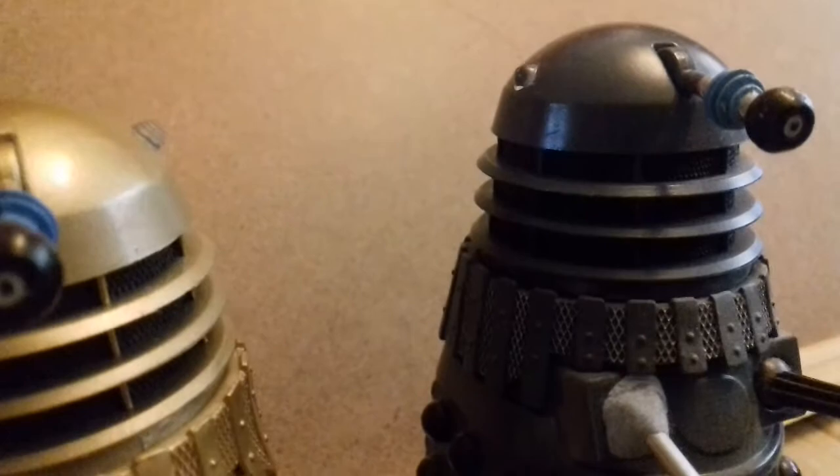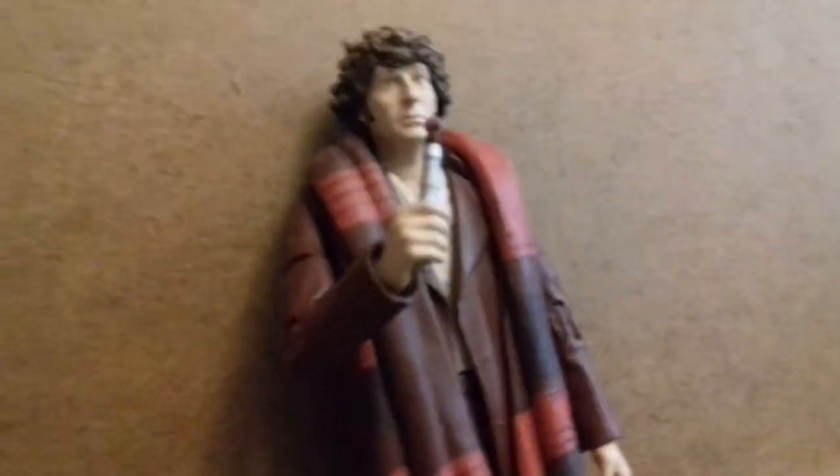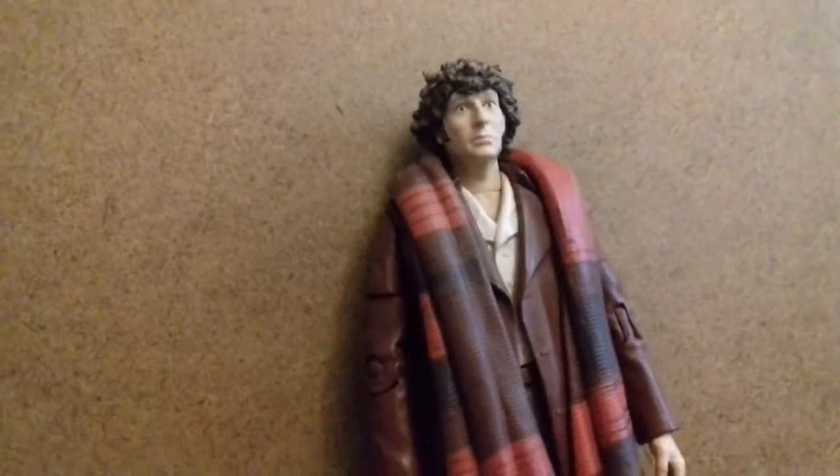Next up, it is now time for my favourite figure - the winner of this countdown. The Logopolis Fourth Doctor from the Thirteen Doctor set. One of the best in the five inch collection for me. He's so cool. I just love this repaint of the Season 18 figure. It's a massive improvement. The Fourth Doctor is my favourite Doctor, and his Season 18 outfit is great - I love it. It's very sharp. The headsculpt is incredible.